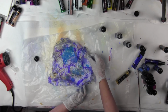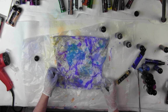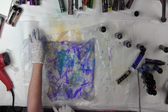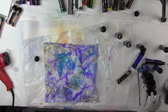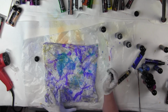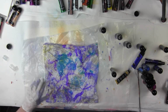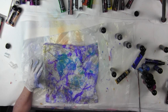Okay, so that gold made it really wet. We need to dry this now. You can see what's happening here though. We're starting to get a really pretty batik, and quite frankly, I could dry this and then just mist the whole thing with this beautiful lilac pearl, and the whole thing will have a lilac shimmer, but you'll have your individual patterns. I'm going to dry this and flatten it out, and dry it and flatten it out. So give me a second, I'll be right back. I'm going to take the sound down.